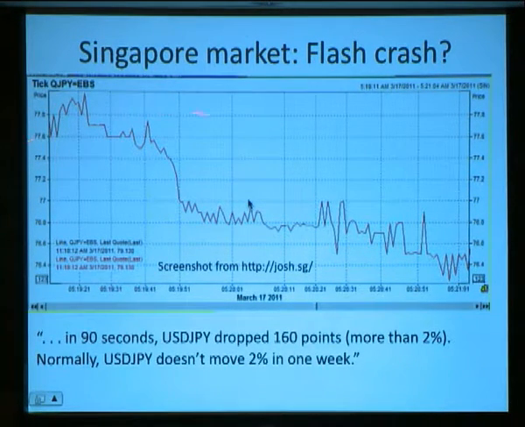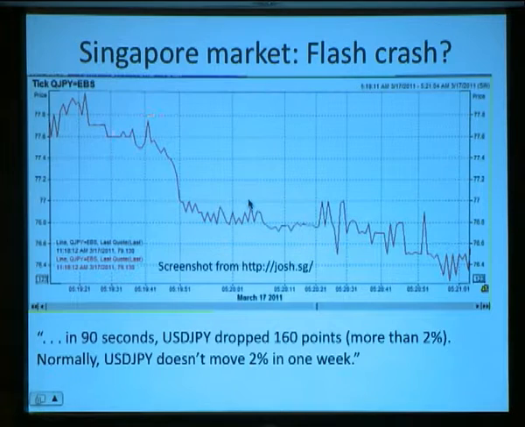Of course, if you were looking over the whole day, it might recover again, so you'd never notice it. If you start looking at probability distributions, you'd never see it on the one-day returns. But something's happening in terms of the complexity right down at that scale. What is it?